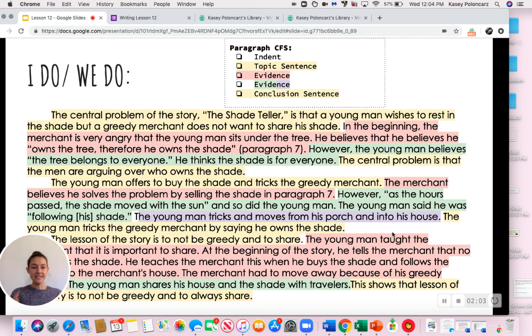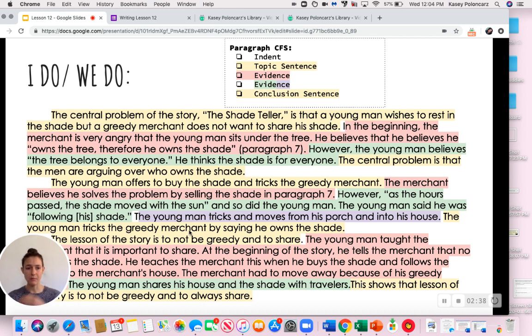Remember, this is a 3-paragraph essay. It's not just one paragraph, one paragraph, one paragraph. It's 3 all together. So this is what my final paper would look like. It would be my 3 paragraphs. So I'm going to go through a checklist using my paragraph CFFs to make sure I have all the parts. So I'm going to make sure I have an indent before each paragraph. Got it, good. Then I'm going to make sure that I have a topic sentence from my box and bullet plan for each paragraph.